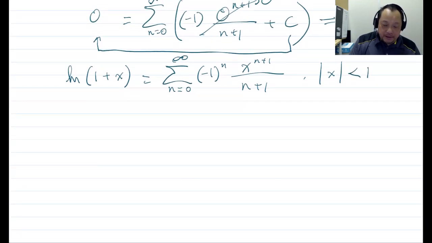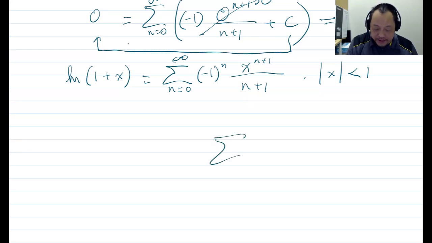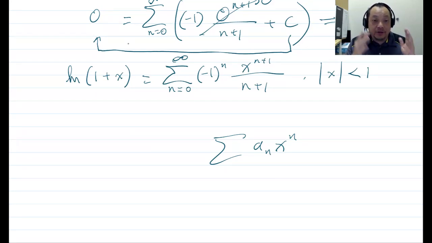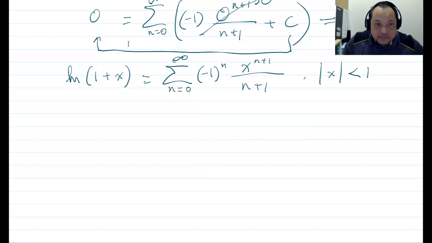I'm practically done, but here's something that people do with power series. When you write power series, you like to write it in the form x to the nth and not x to something else, unless you have to deal with odd and even. You have seen those formulas for sine and cosine where you want it to be 2n plus 1 or 2n to specify that it is odd power only or even power only. Where the power isn't specifically just odd or even, but all integers, you want this number to be n. It's just a preference. So let's do what we call shifting the index.